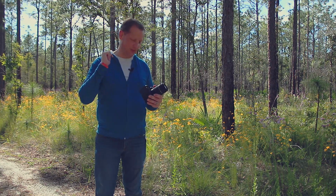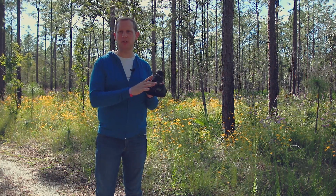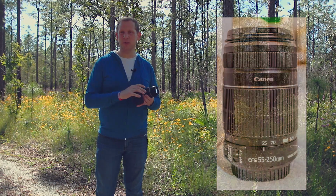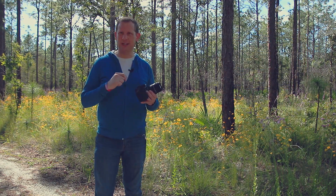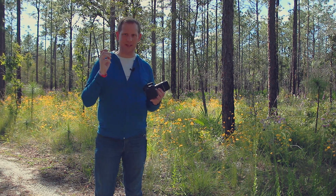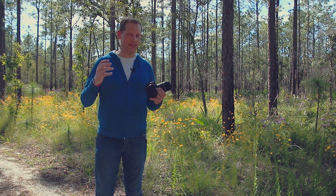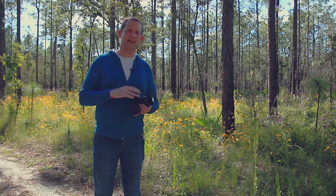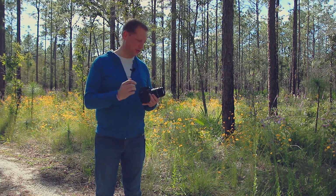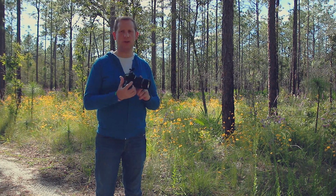I'm out here testing out a telephoto lens from Canon. This is the EF-S 55-250 IS Mark II lens. This is probably one of the most budget telephoto lenses you're going to find for the Canon EOS cameras that have a crop sensor in them. That's going to be your T4i, T3i, T6i, your 70D, your 60D, your 80D, those kind of cameras, 7D Mark I, 7D Mark II, those are also crop sensor. Anything with an APS-C sensor in it, this lens is going to work on.